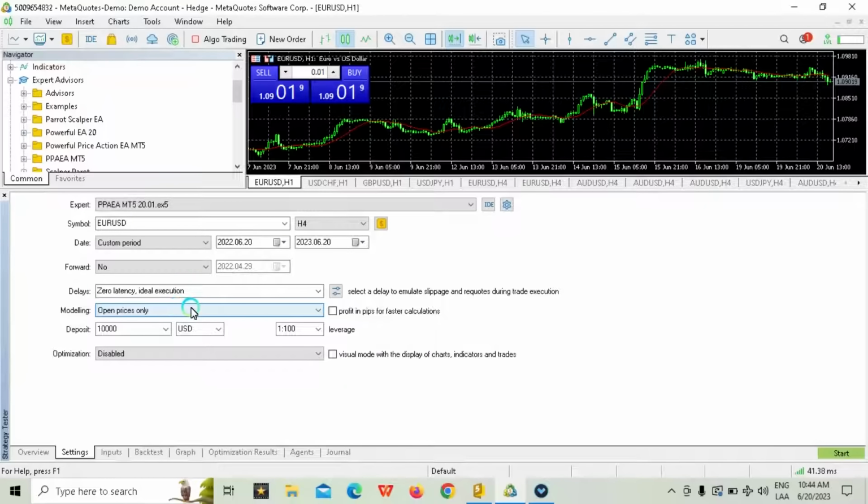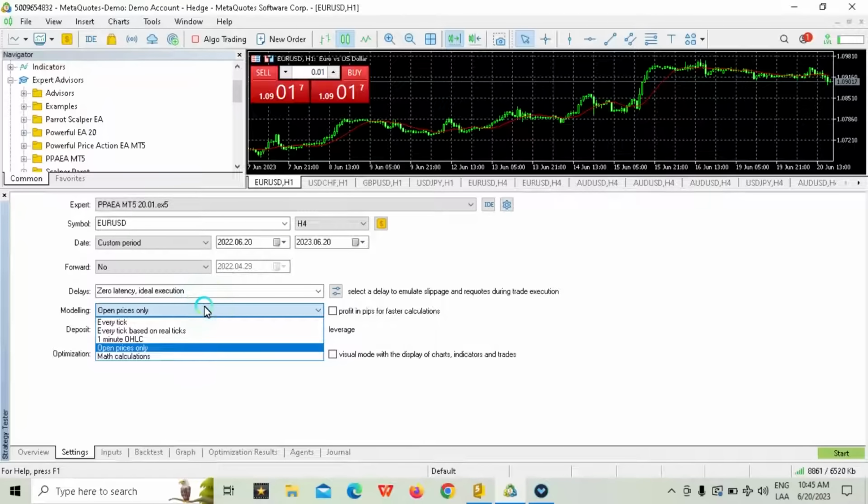So the open price only is very fast, and I code my EAs in such a way that the open price test is approximately the same as the every tick data test or the every tick based on real ticks test. So I can test my EAs much faster, and I recommend for you, if you are a coder, if you want to create EAs, to do the same, because it is just such a time saver.